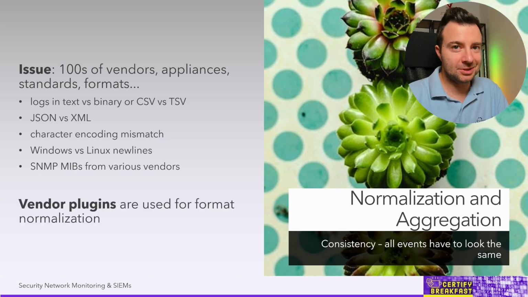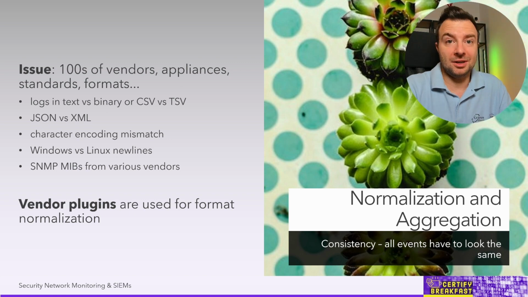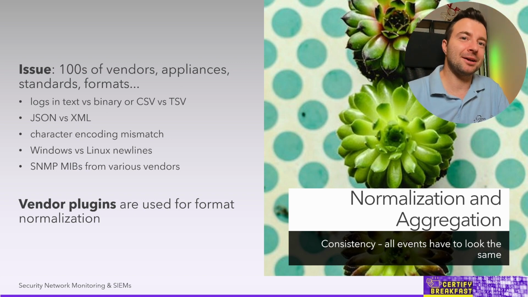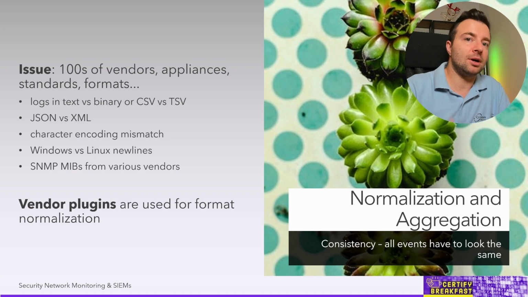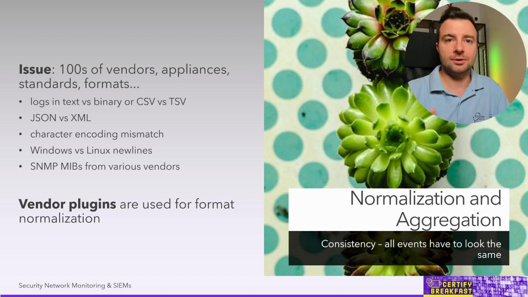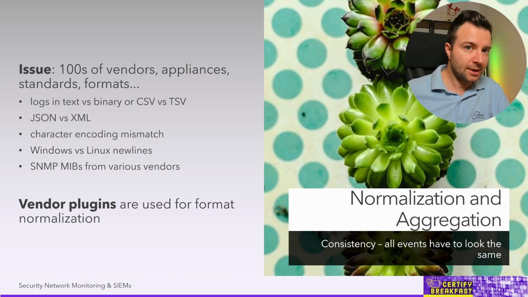So what are we using to normalize all this information coming from all these vendors? Well, you guessed it. We're going to need some plugins. Some of these plugins come from the SIEM vendor itself, so they're going to be pre-packaged with vendor plugins for major vendors out there. Some of these plugins are going to come from the actual vendors. So if a smaller vendor creates some, let's say, smaller firewalls at some point, and they want to be able to integrate with large-scale SIEM solutions, they're going to provide you with a plugin for their own environment as well.